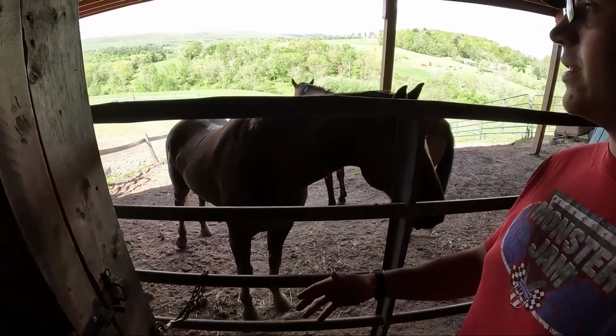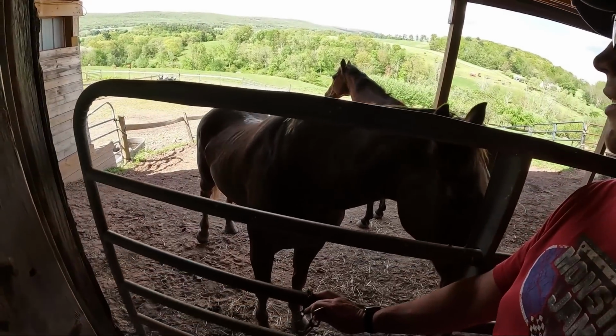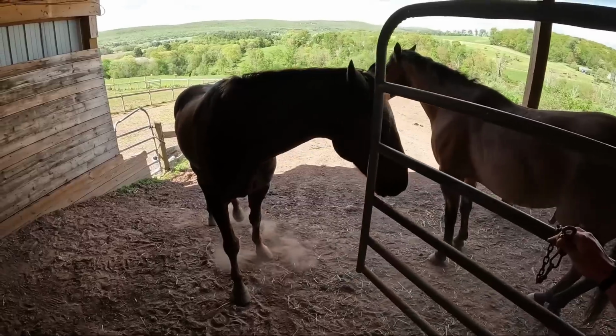So we've only got two horses that are ready to come in. Everyone else is grazing. Declan and Danny, and that's not surprising at all. We're gonna let Declan and Danny in.